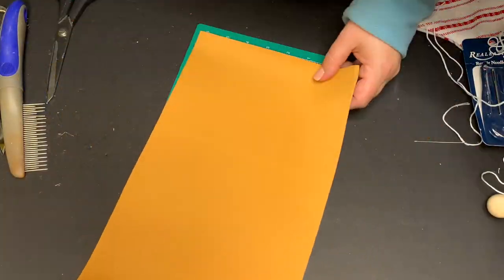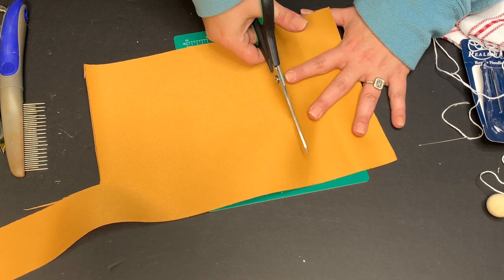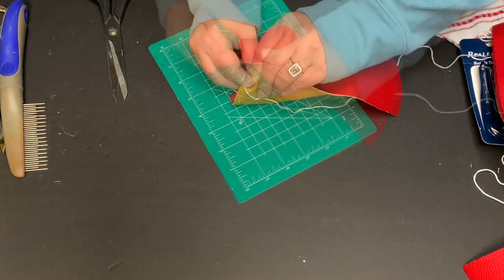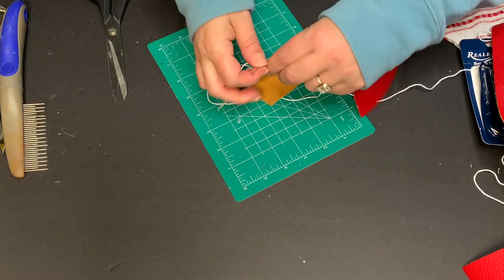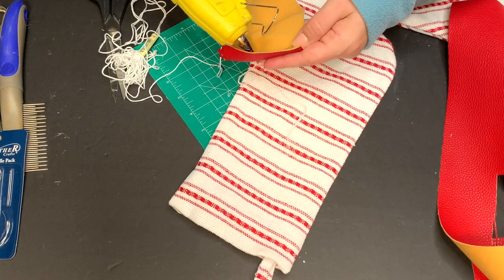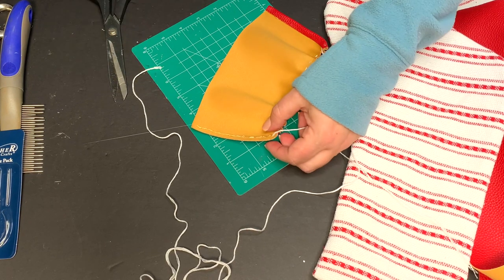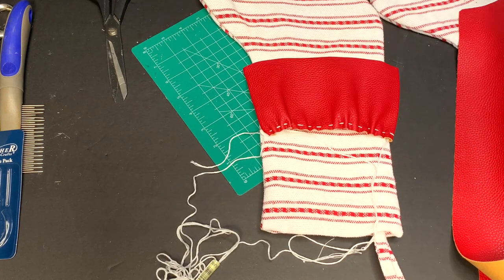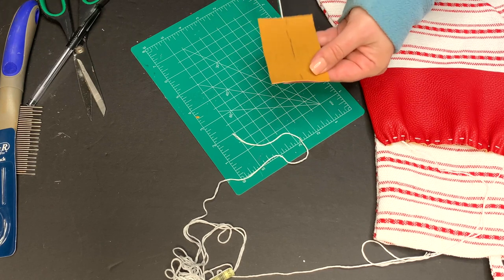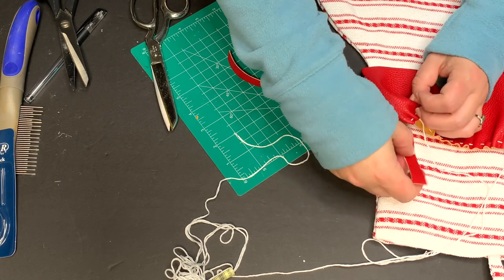Before we do that, I want to show you what I did. This is the faux leather ribbon — it came on a roll from Hobby Lobby and I just cut it about six inches wide and four inches deep; this is going to depend on your stocking. I'm going to take a very thick needle and embroidery thread and put a running stitch all along the top edge so I can pull it tight to make it look like a skirt. I'm going to put the sides up to make a little seam because you could see the yellow backing. If you have a thick wired ribbon, that would also make a really good skirt. For the apron straps, I cut a two inch wide piece and then cut each into half inches.